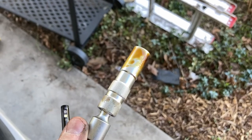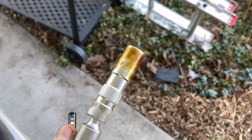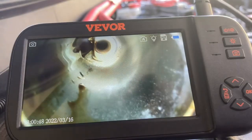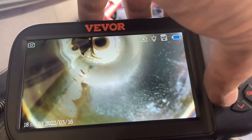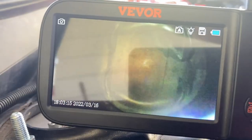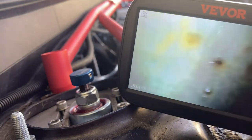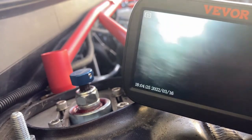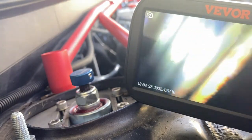I began this journey just trying to replace spark plugs, and when I got the first one out I saw it was covered in oil — that's a telltale sign of the spark plug tube gaskets failing. I've pulled out my inspection camera just to confirm what I see here. I'm going to stick it down in the tube and check out all of that oil sitting there in front of the spark plug, and while I'm at it I might as well check the cylinder condition. Everything looks pretty good, and as we're taking it out we can take a look at that gasket that has failed.